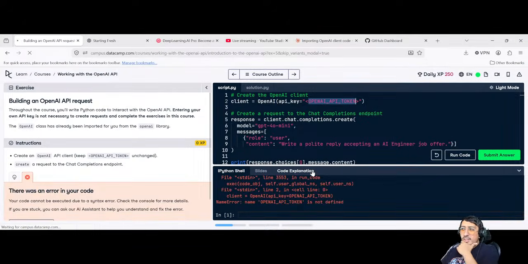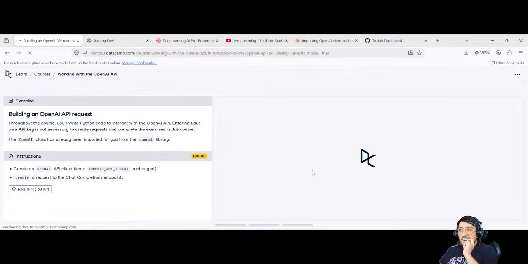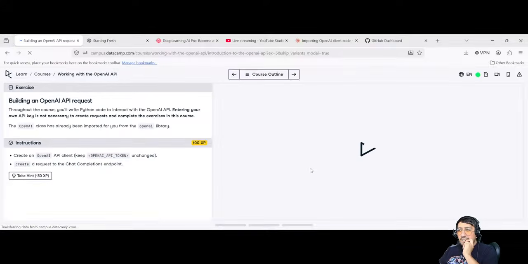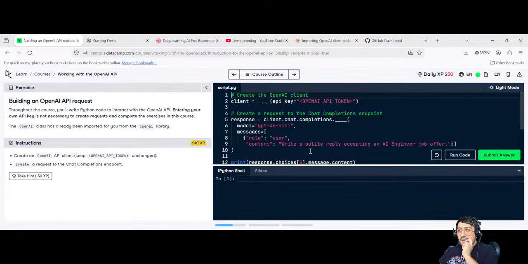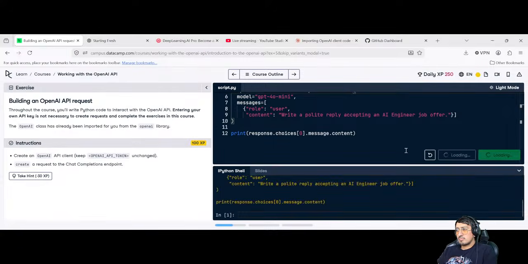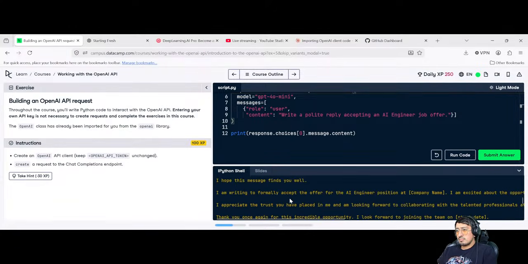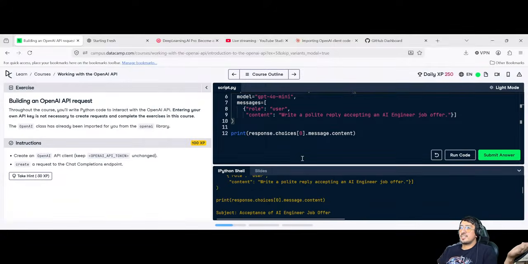Okay, maybe I'll just reload the page then. Oh, now it works.